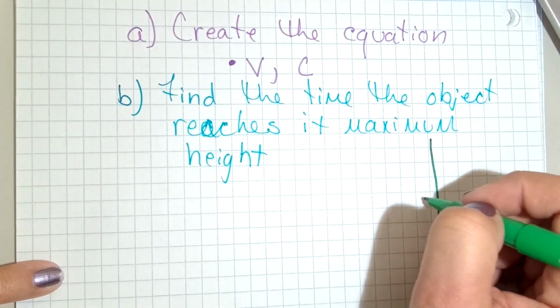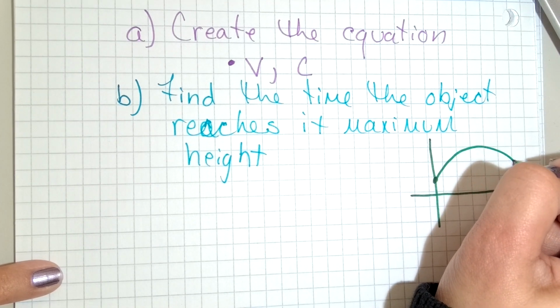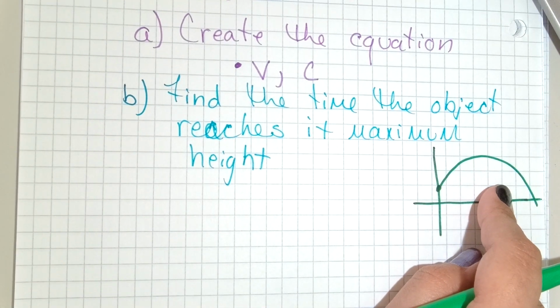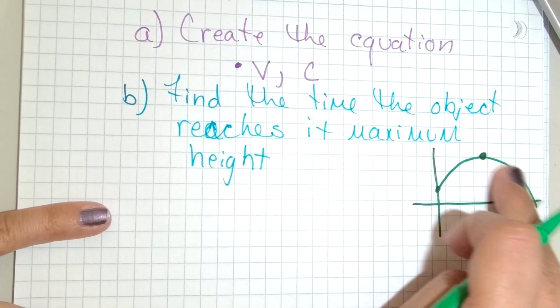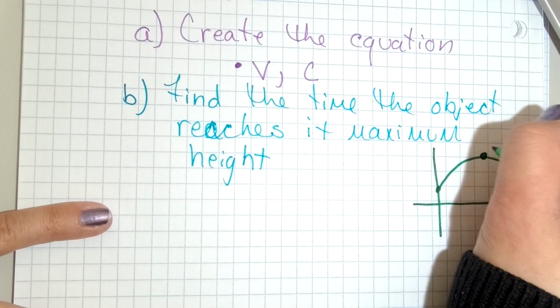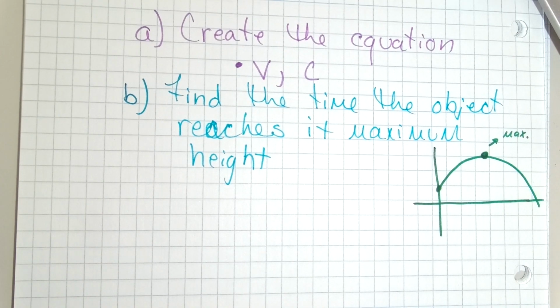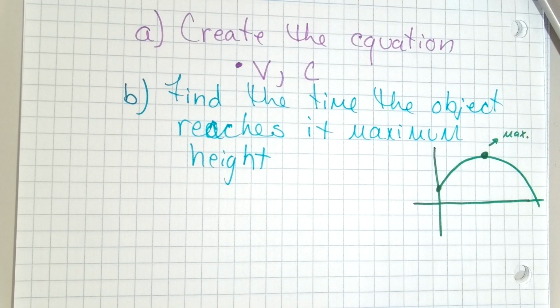So when you throw a ball, almost always the ball or an object takes on this graph shape. This is called the parabola, okay? The maximum will be right here. It's at the vertex, it's at the top of the parabola. This is my maximum. When we talk about maximum, we're talking about the point where it stops increasing, where it stops gaining momentum, stops gaining speed.